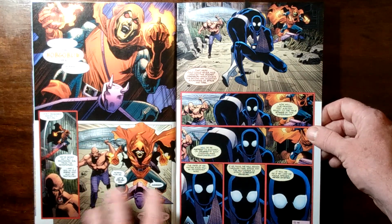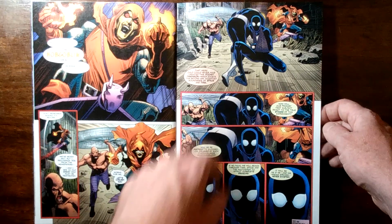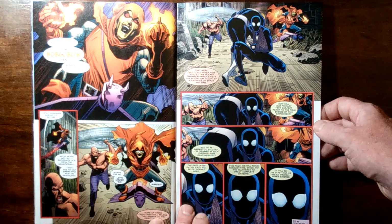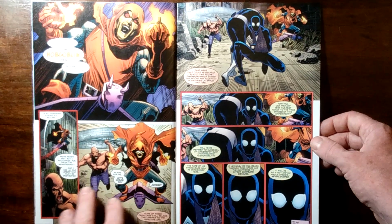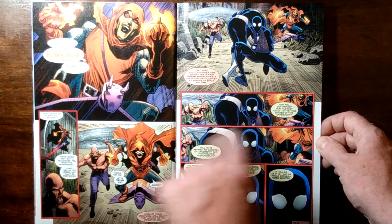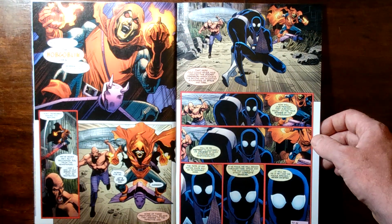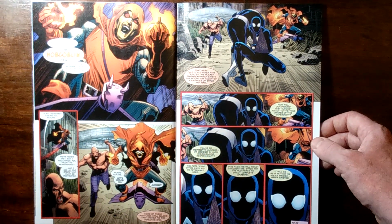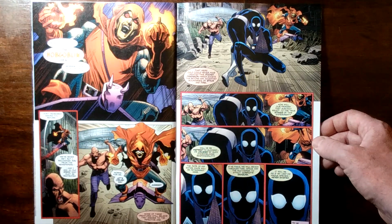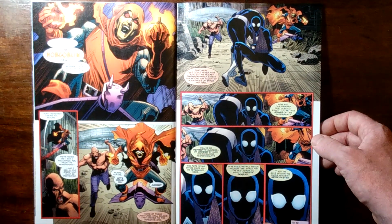So we end this issue with Absorbing Man and Hobgoblin chasing down Spider-Man, who's carrying a downed Johnny Storm the Human Torch here. He's got his arm in a sling, so things are looking perilous for our hero. And we have some narration here from the Beyonder. He says, "How will our primary test subject react to the true stakes of this experiment? Will he be inspired to succeed or crushed by such overwhelming responsibility?" And he says, "The fate of the universe rests in his hands."